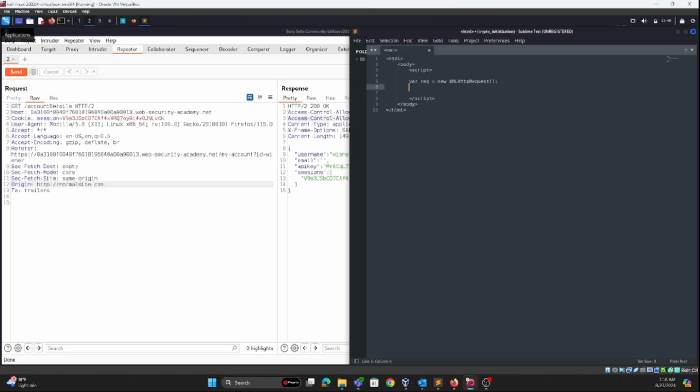So now we will initialize the listener. Okay, we have to load the vulnerable site so we can access the victim data. From that, we will do the GET request on the vulnerable application. So let's do it.